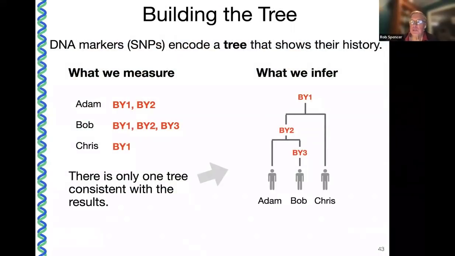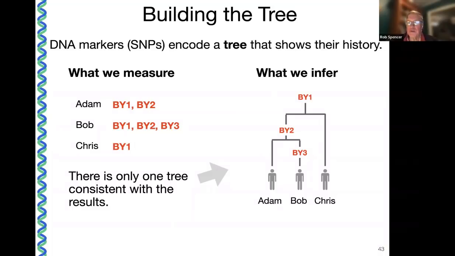But I'll talk to you a little bit about building a tree, because what we need to do now, or at least it's helpful to understand, is we talk about the tree of man. I've shown you tree diagrams. How is that constructed? The best way, again, is an example. If you do a DNA test, a so-called SNP test like Big Y, what you get back is sometimes confusing to people. And what you'll get back is a list of the markers or the SNPs that you have. And then maybe the list of ones that you don't have. And that's it. So let's take our little example here.